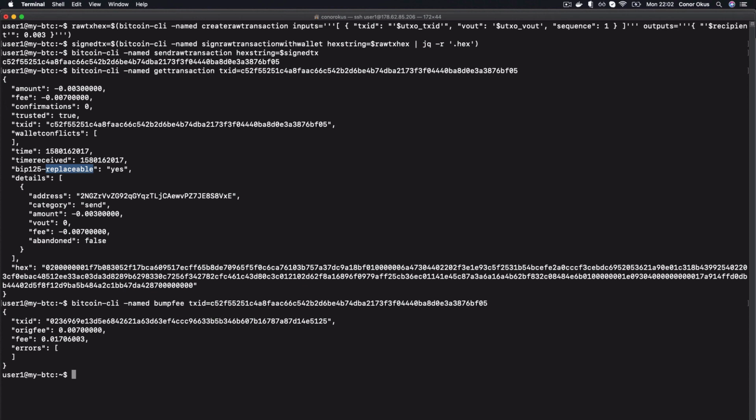Once it has at least one confirmation, it's irreversible due to the fact that Bitcoin has an immutable ledger. So once a transaction goes into a block, it basically can't be reversed. So this is one of the instances where double spending is permitted.